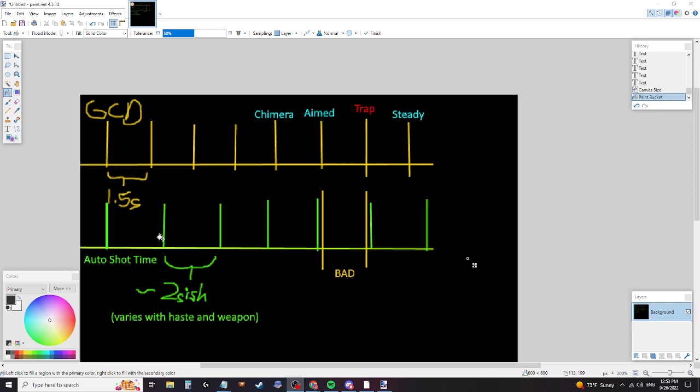Your auto shot timer is entirely desynced from your abilities. Whether you're casting abilities or not, this green auto shot bar down here, with time as the x-axis, as we go forward in time, passing toward the right, is entirely unrelated to whether you're casting abilities. It's always going to be a separate timer, and it is not synced in a rational fraction with the global cooldown timer.